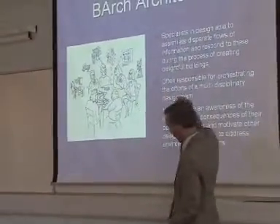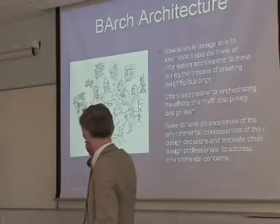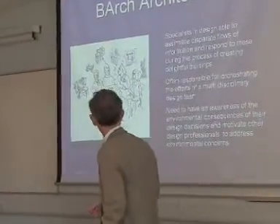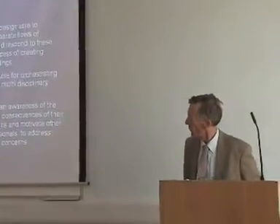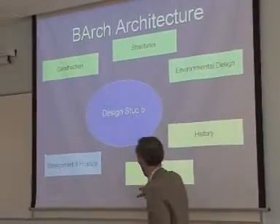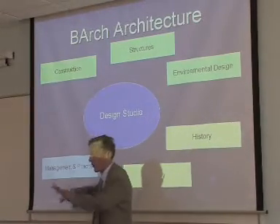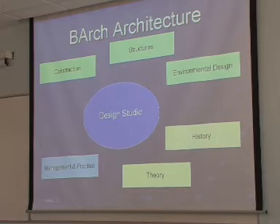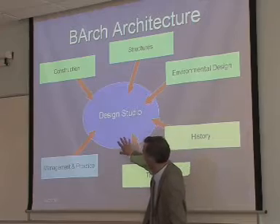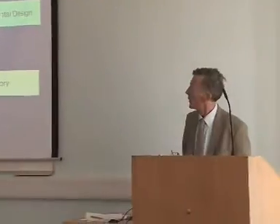The B-Arch is a three-year degree. If you want to go on and become a professional architect, this corresponds to Part One. A lot of people just do this and then go into other areas like media and interior design, so the skills are transferable. The course consists of lots of lectures covering architectural theory, architectural history, environmental design, structures, construction, and management — a huge wide-ranging subject area — all brought together in the most important part: the design studio. Students spend maybe 30–40% of the time working on design projects, which is a crucial part of the B-Arch degree.